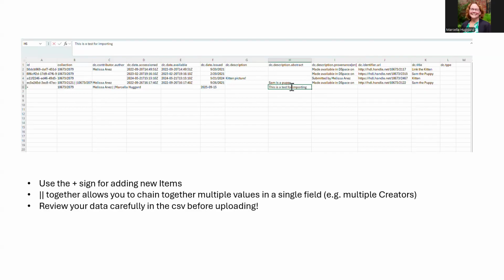Review your metadata carefully in your CSV before going back to DSpace Direct to import. The system will not necessarily validate that you have system-required fields, like title, date of issue, or type, when batch importing in this manner. And remember that type has been added as a required field as of version 8.